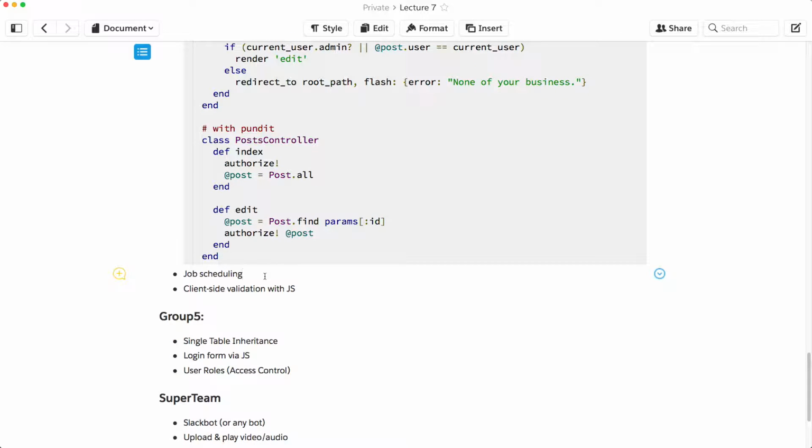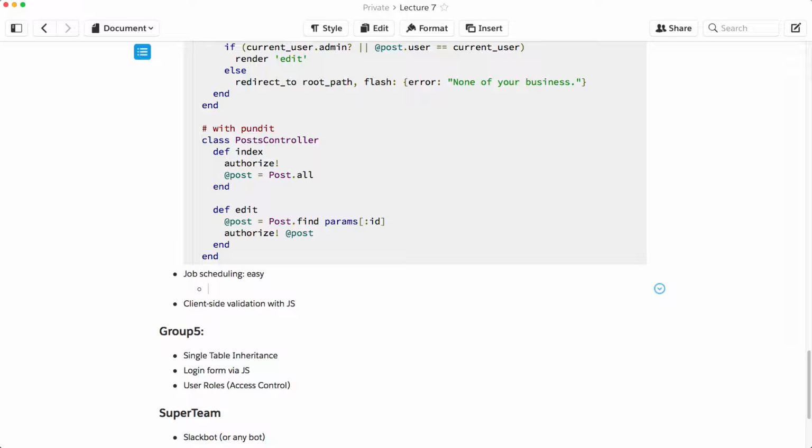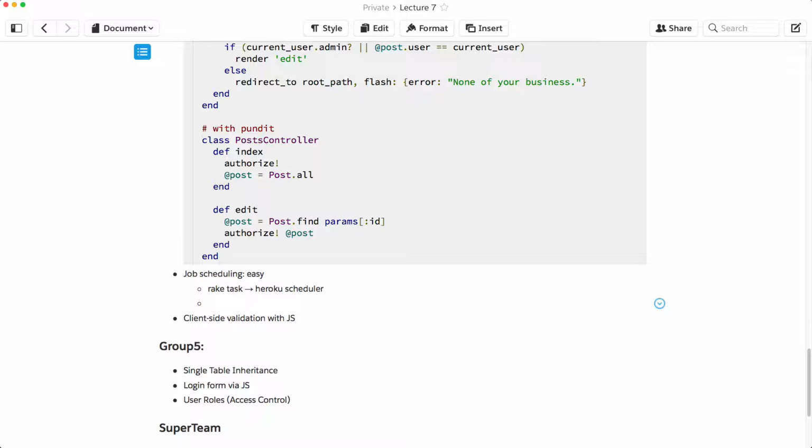All right, job scheduling. This one, what I can say is it's quite easy. Heroku has a scheduler. So if you create a rake task and then go to Heroku scheduler, you can tell Heroku to run it every 5 minutes or half an hour or an hour or something. Now, if you don't use Heroku, you can use crontab, right? If you have your server, you can just set crontab, and you can learn the syntax. There's a crontab that you can just run, and again, it should be to run a rake task. A rake task is a way to just access your Rails environment and do something.